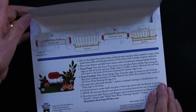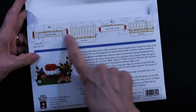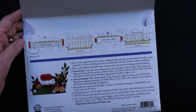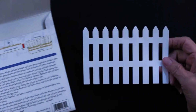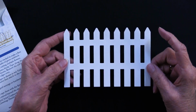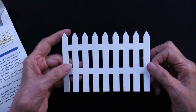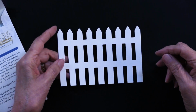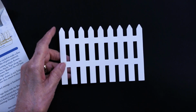So there are the instructions right there, and there are some illustrations that will kind of guide you along the way. Now, I noticed that Teresa, in the project she did, she likes to cut out 2 of these and glue them together just to give it extra support. That is not in the instructions. That's a Teresa tip, so you can use that.